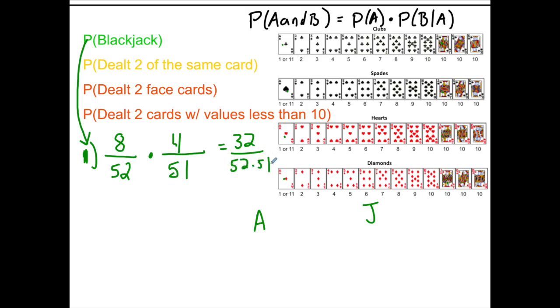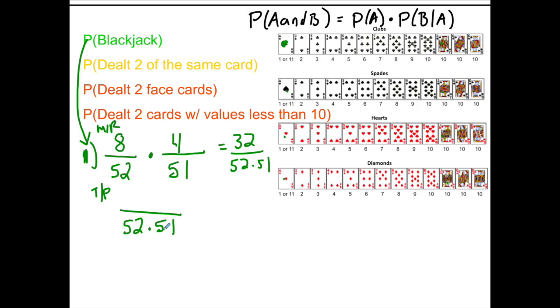Now, the other way to break this down is using the theoretical probability that we've already figured out from the previous lesson. Theoretical probability is harder to do than the multiplication rule, but it will still yield the same results. So this is the multiplication rule. If we use theoretical probability, basically, how many different ways can you draw? If you draw 52 cards and don't replace them, you draw 51 cards, right? Because for each card, there are 51 other cards that could be paired with it. So there are 52 times 51 possible combinations for 2 cards.